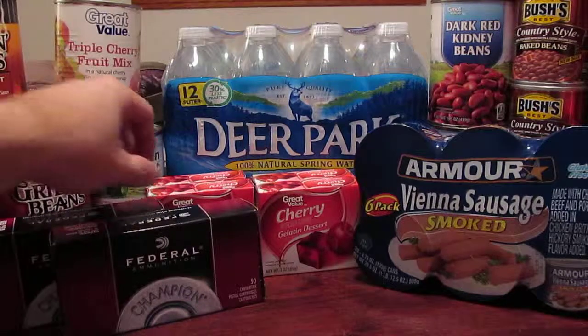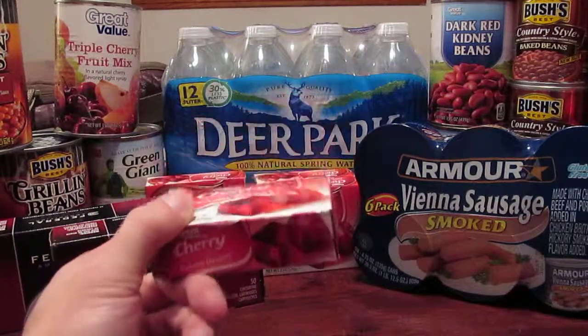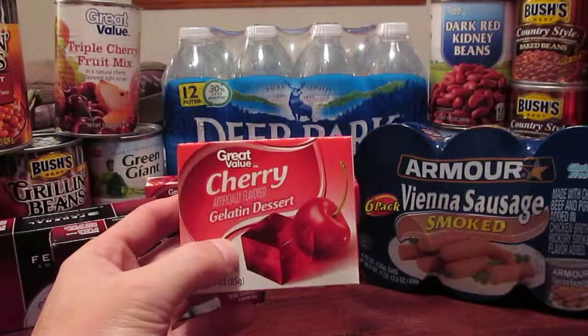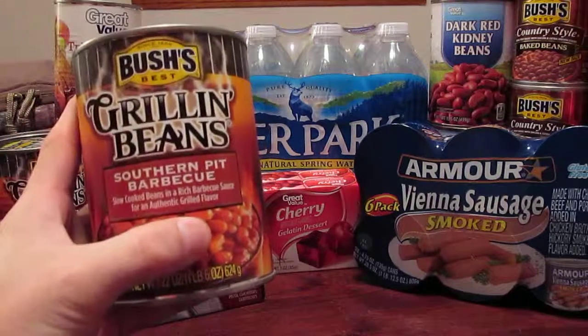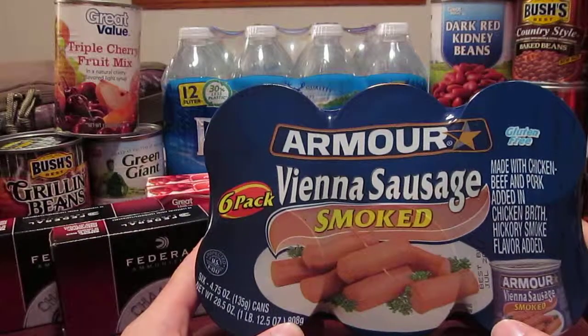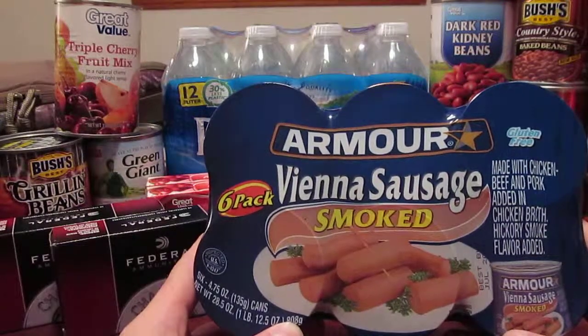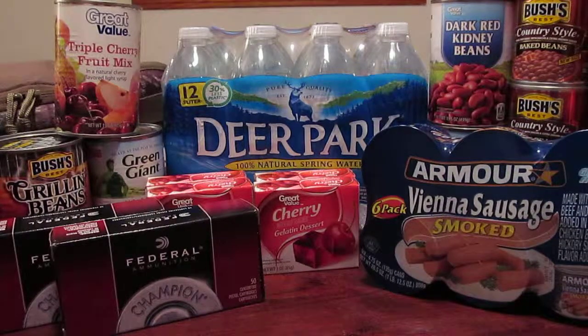Another thing food-wise — it wasn't on the list, but it's something I ran across — good dessert ideas: Jello. These were very inexpensive and Jello is an easy thing to make. Anything we can enjoy in bad times will really help morale. That's one reason I don't always buy great value — I buy brands we know and trust, like Bush's. I've also got peanut butter. I'm trying to buy things I know I like so morale will be boosted. I've got beanie sausages, but I don't want to eat those every day for a week, a month, or a year. They're cheap — you can get thousands and not spend a ton — but we all need some variety.